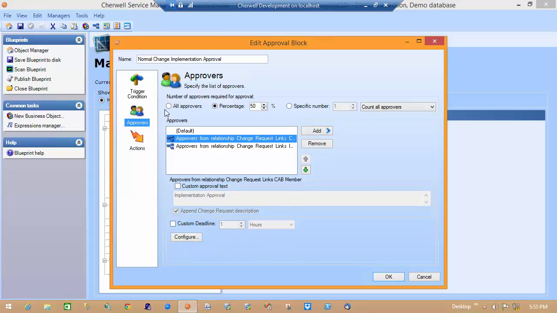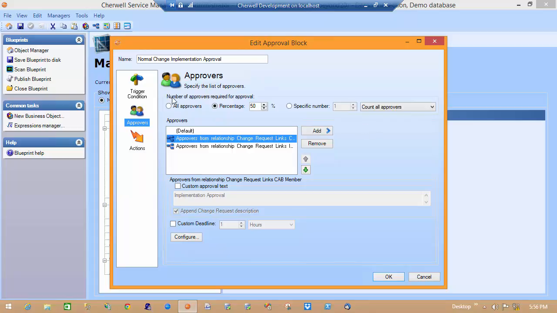Up at the top, you'll see the number of approvals that are required in order for this particular approval process to complete. In this case, they have a percentage of 50% must say yes. What that means is that if there are 9 approvers, 5 of those approvers must approve in order for it to move forward. Now, that also holds true on the other side. If there are 9 approvers, it takes 5 people declining or denying the approval for it to be denied.